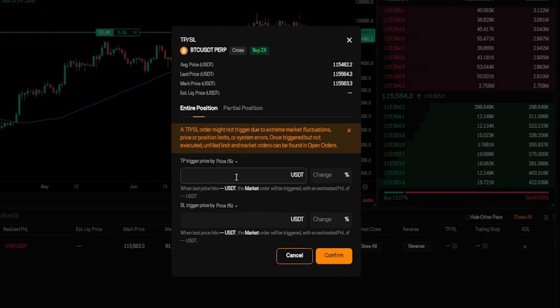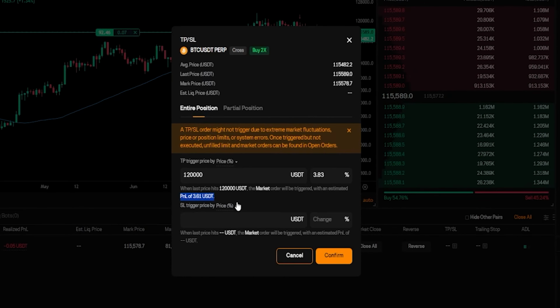So let's go ahead and set up a take profit. And just for the purpose of demonstration, let's imagine that I'm targeting 120,000 as my take profit. I'll just go ahead and simply type that into this box like this. Now down below, you can see that Blofin is estimating how much profit I would make if the price of Bitcoin was to rise to 120,000. So if Bitcoin rises up and hits 120,000, this position will be closed in a profit of 3.61 USDT.